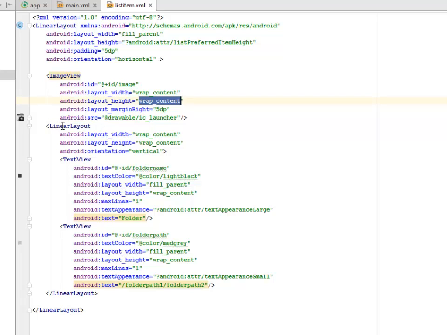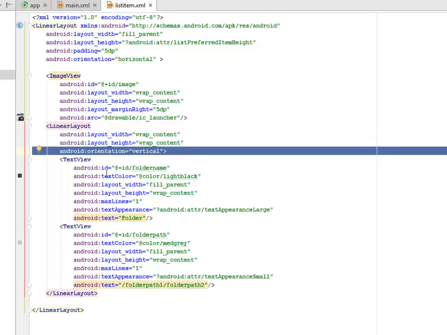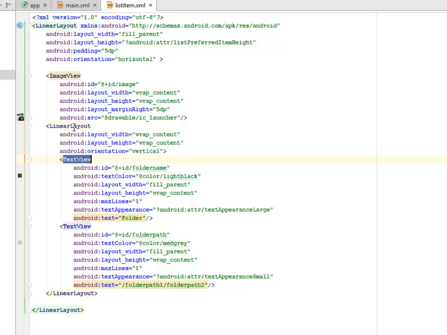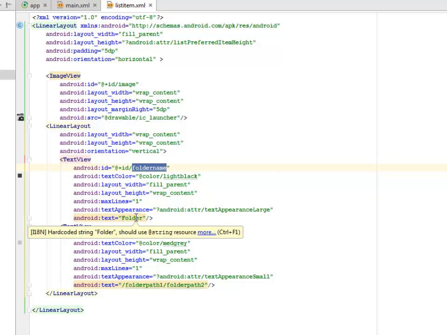Another linear layout, this orientation is vertical, and we have a text view inside this child linear layout with an ID of folder name. The color is a light black from the color directory, and the text on it is folder.